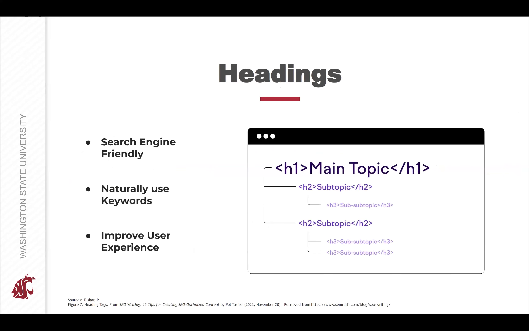Headings help to break up your content in an easy-to-read format — for both the user and the search engines. The H1 tag is the most prominent heading used to display what the article or page is about, and every other heading that falls under the H1 is there to support that main heading. Subheadings, which are H2 to H6 tags, are basically miniature titles that divide your content into sections. Headings help in SEO by organizing your content and making it easier to read and understand. You can use keywords in a natural way, and it allows users to easily scan the content for the information they need, which is great for user experience.